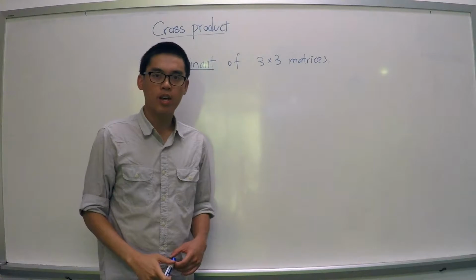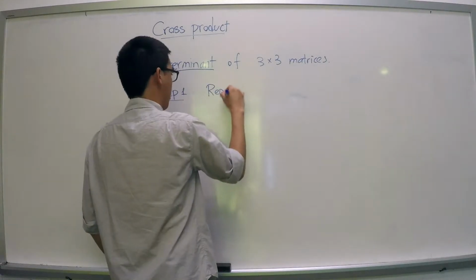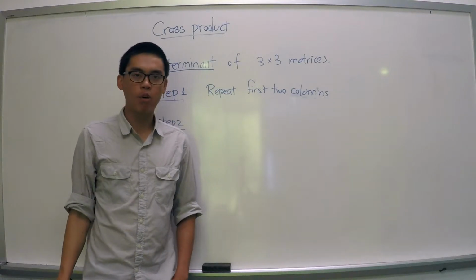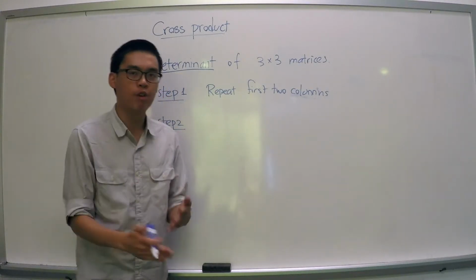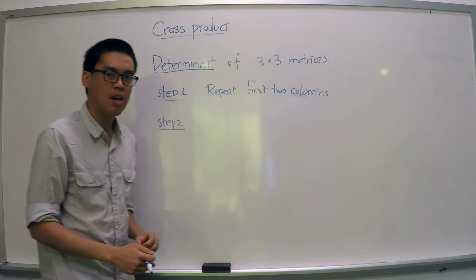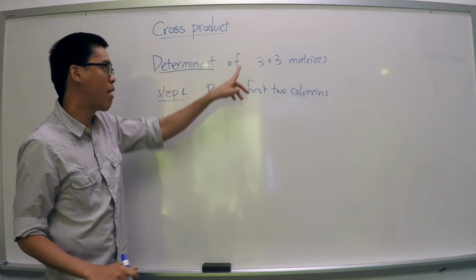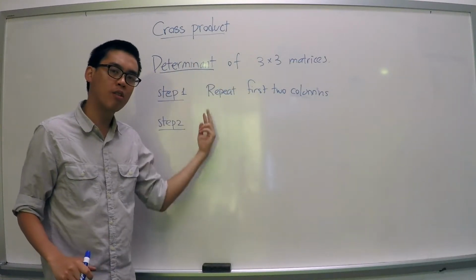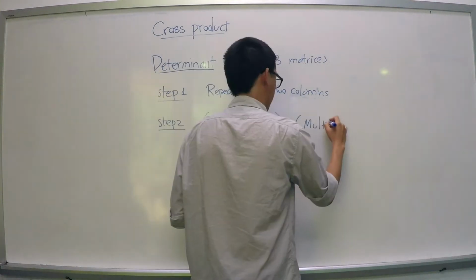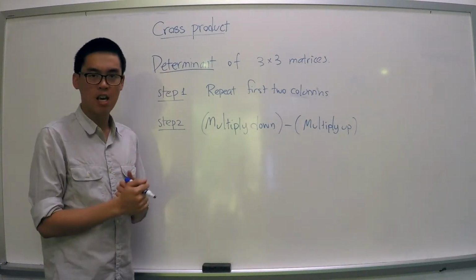Alright, so we're going to go over how to find the determinant of a 3x3 matrix. Computing a determinant is one of those things that is easier explained by example rather than going over some algorithm. But I'll list out the quick algorithm to memorize anyway, and we'll go over a quick example. First, you repeat two columns. When you have a 3x3 matrix, you have three columns. You repeat two columns again on the right, so you have 5 columns in total. The second step will be multiply down minus multiply up. What do I mean by that? Let's see it in action.